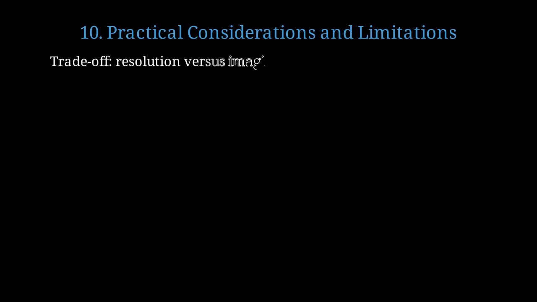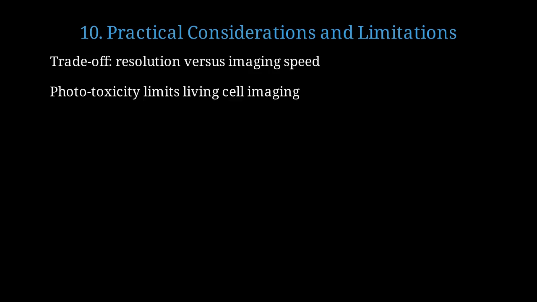There's an inherent trade-off between resolution and speed. PALM and STORM require thousands of frames, taking minutes to hours for a single image. High laser intensities needed for STED cause phototoxicity that can damage or kill living cells, limiting long-term live cell studies. A typical PALM experiment with 10,000 frames at 50 milliseconds each requires over 8 minutes of continuous acquisition.